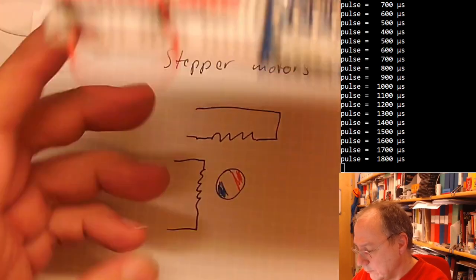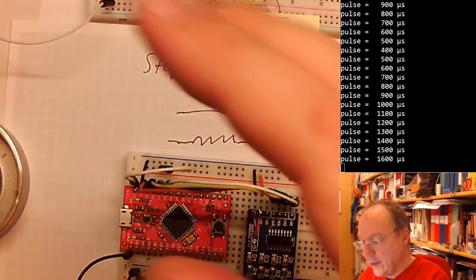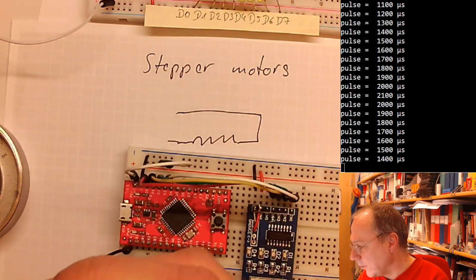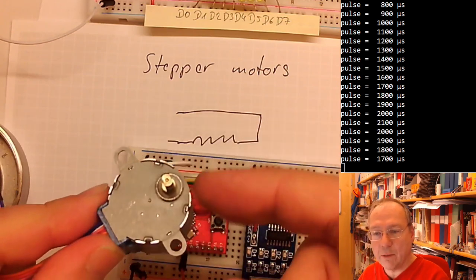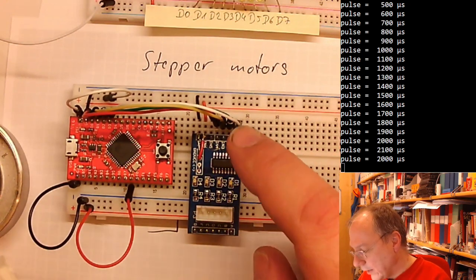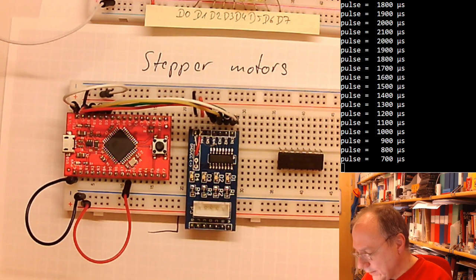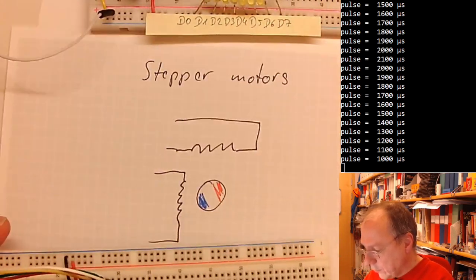My servo motor got warm. I have another motor here, which we used to use in the lab boxes when we had the labs here at Ångström. I didn't include them because it would have been too many parts, and ElectroKit wasn't able to give me these motors in significant quantities either. They need a similar driver chip as the DC motor here, which is this one here, but you have to create a sequence switching the magnetic field of these coils.